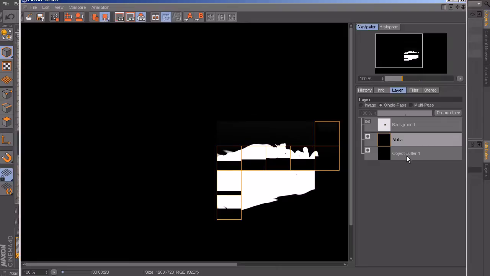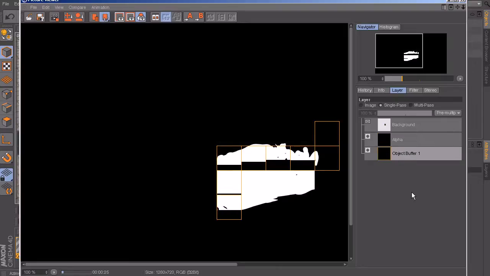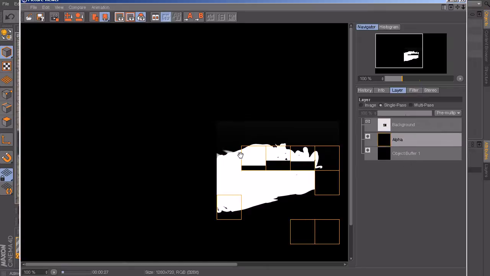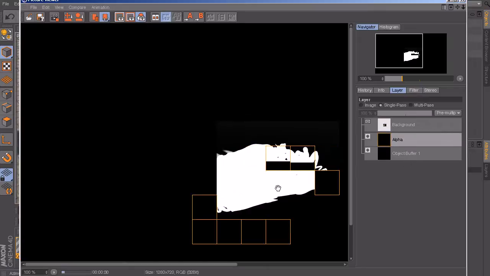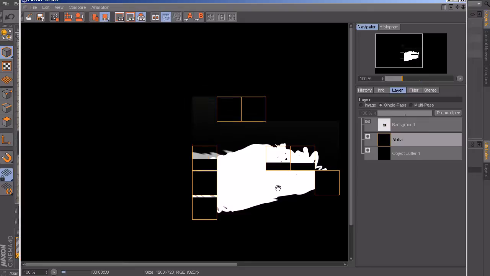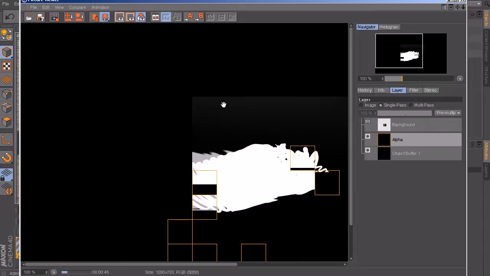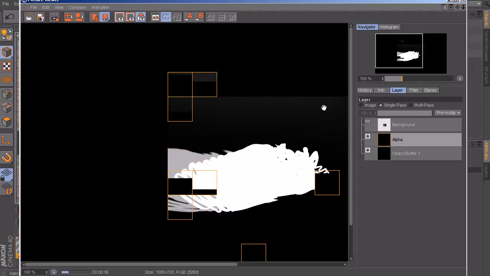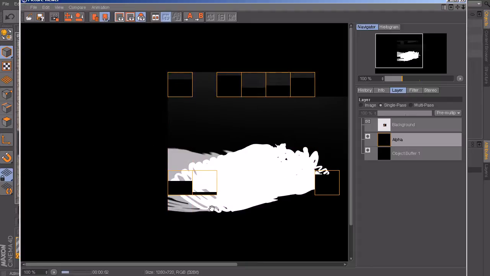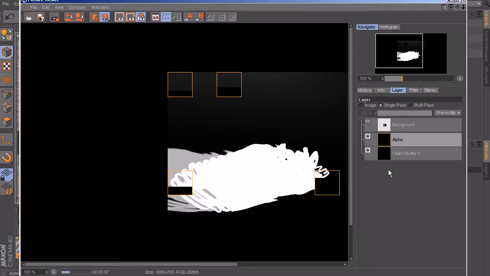I can look at our alpha, and I can look at our object buffer. And all of those are doing exactly what we want. The alpha has this shadow in it, and it looks like, honestly, maybe a cloud is casting a shadow on this area back here, which is just because of the sky we used. If you didn't want to have this, you could turn off your clouds, and that would make that not happen. But I've tested it, and this still looks great in Nuke because this is so small. It honestly makes this zombie stand out a little bit more by darkening that area back there. So don't worry about that.